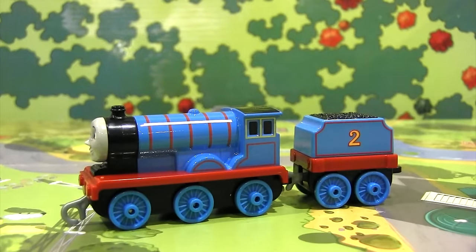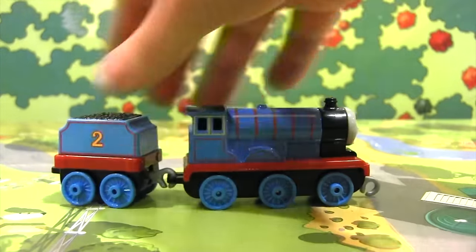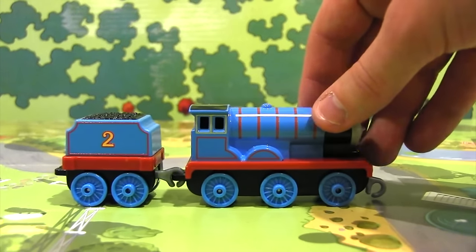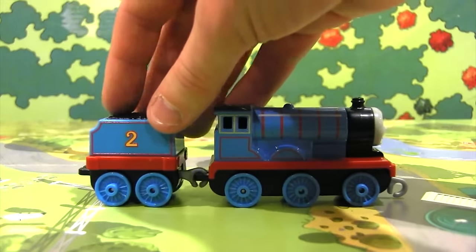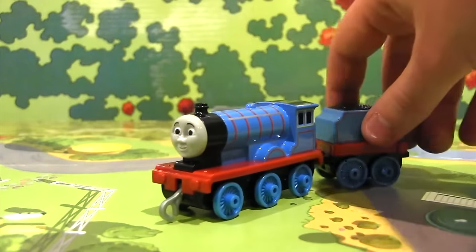So I have Edward here. There's something really funny I want to show you guys with Edward that I'm sure a lot of other people have noticed. But anyway, here's Edward. I think I bought Edward off of Amazon, just for his list price of $7.99. So that's the thing. I believe these push-along engines share the same price tag with their Adventures counterparts.